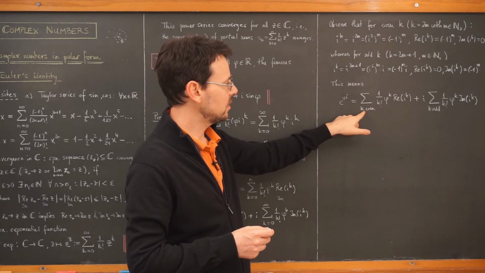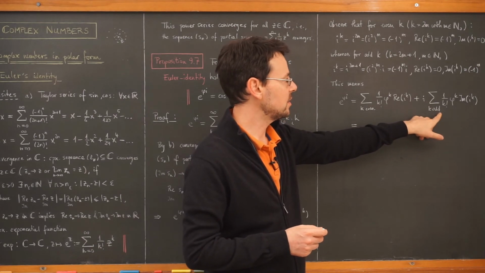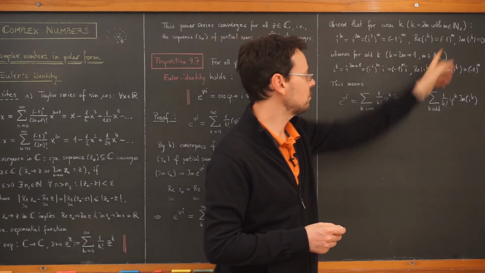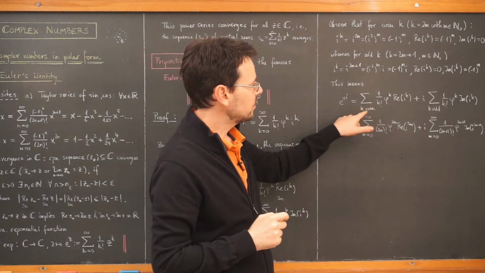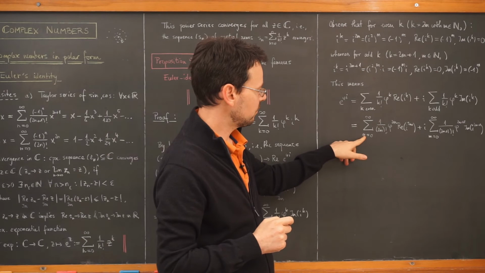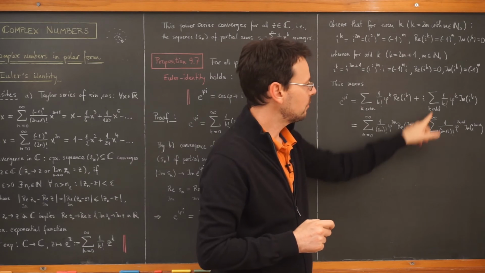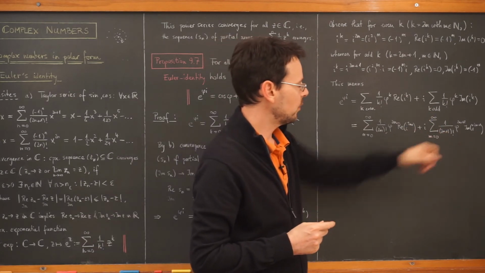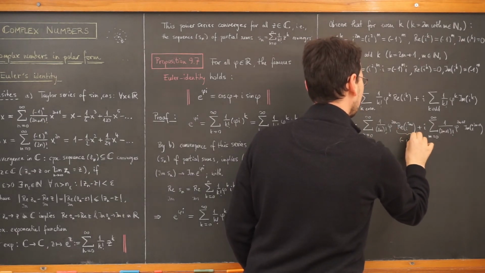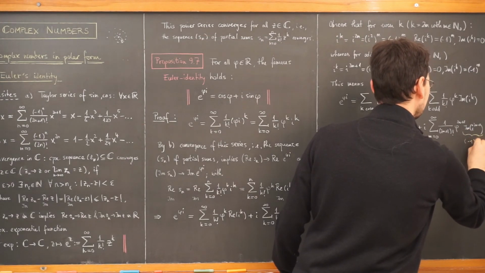So this reduces to the first series: I only need to consider the even indices, and in the second series only the odd indices. And now we already know for k even, this is (-1) to the m. So if I express the even indices as 2m, then I end up with this series from m equals 0 up to infinity over this, and the same for the odd indices, which I write as 2m plus 1. And now we know this is (-1) to the m, and the same here for this imaginary part.